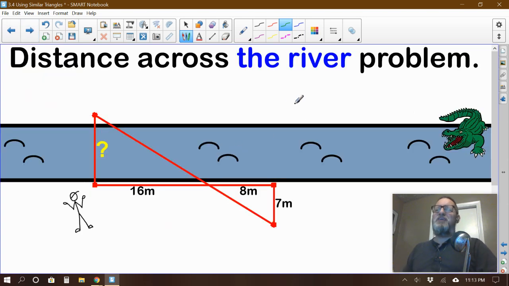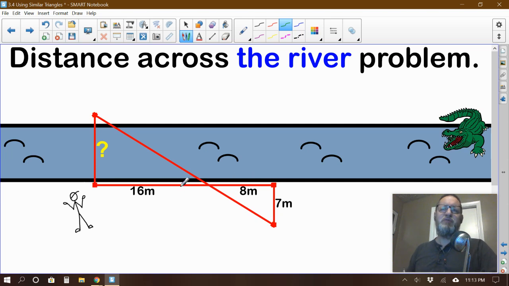So this is all based on the whole distance across the river. You'll see some of these when you get to high school. Now, do you see how these two are similar triangles? We're trying to find the distance across the river. Of course, we have to be careful of any dangerous creatures we might run into. But how far is it across our river here? So what you do is you make some measurements on the side of the river that you're on currently.